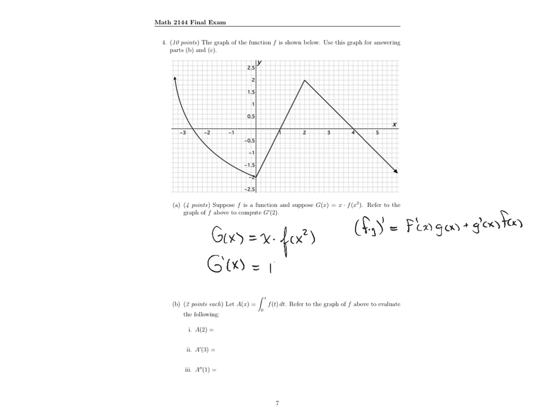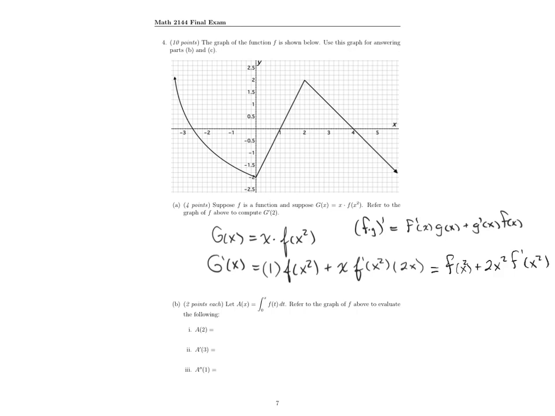The derivative of x is just going to be 1, and then we multiply in our f of x squared. Next, we keep the x and we multiply by the derivative of f of x squared. So we get f prime of x squared, but there's a hidden chain rule in here because of this x squared. We get the derivative of our x squared inside, which by the power rule is 2x. So overall, for g prime of x, we get f of x squared plus 2x squared f prime of x squared.